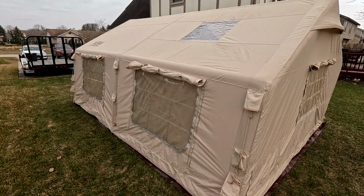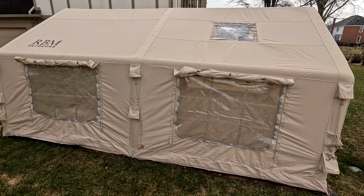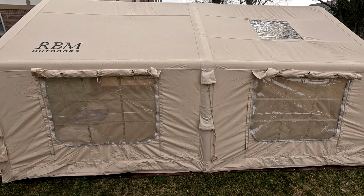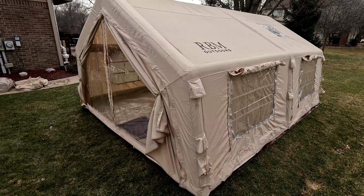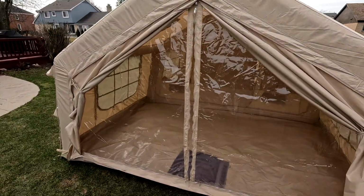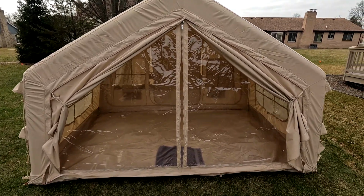It does come with a rain fly, already ready for your wood stove, vented out. The rear room is bigger than the front room. You can remove the middle partition. These windows, once you get the hang of it, go in exceptionally fast. We changed the whole front door out, and without exaggerating, it took maybe a minute. And now we got it winterized and ready.